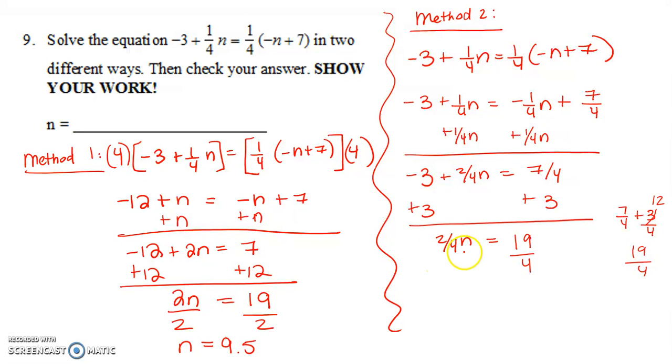All right, to get rid of a fraction, you multiply by its reciprocal. What I'm going to do is cross reduce. Then I'll have 19 halves, which is also equal to 9.5. So that is how you solve this one. Now, if you decide to change it into a decimal, I'm going to tell you right now, that's not always the best method because you're not always going to have easy fractions like 1/4. But I always advise you, get rid of the fraction.